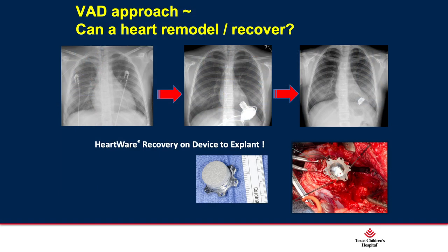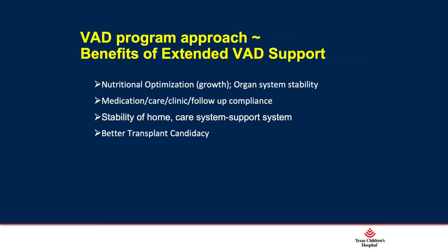Patients can recover on these devices. One patient with cardiomyopathy recovered over a year on support, and we were able to explant the device and implant a titanium plug into the sewing ring. We have also learned the benefits of extended VAD support: patients come in very sick, and we don't know them socially or their compliance. Some have histories of cannabis use, smoking, or alcohol. Device therapy gives them time to grow stronger, allows us to get to know them and their families, and build trust to ensure they will be good stewards of a transplanted organ.